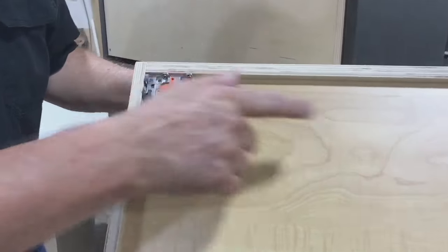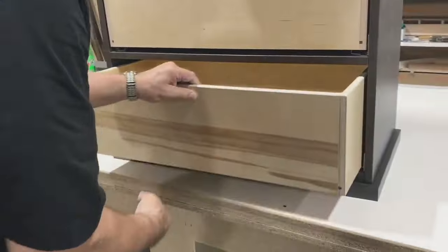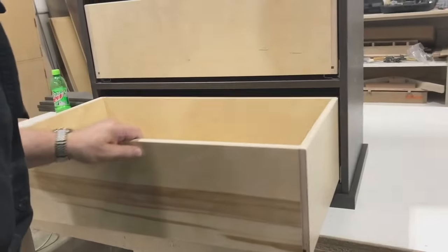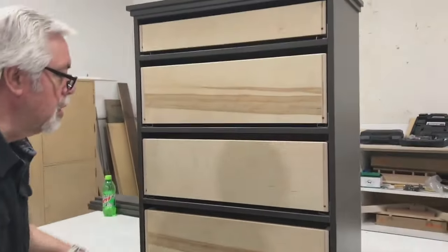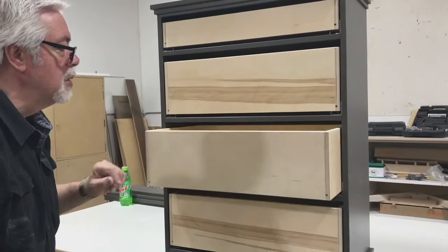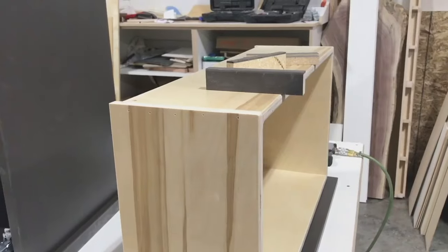We've installed the locking devices on the bottom side of our drawer, and now all we have to do is slide them in, and they're in. So there's all of our drawers, all soft close. All we have to do now is mount the drawer faces and put the hardware on.